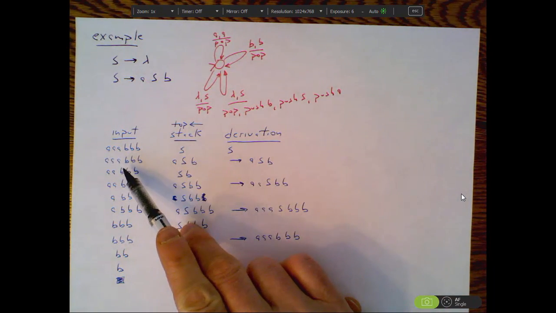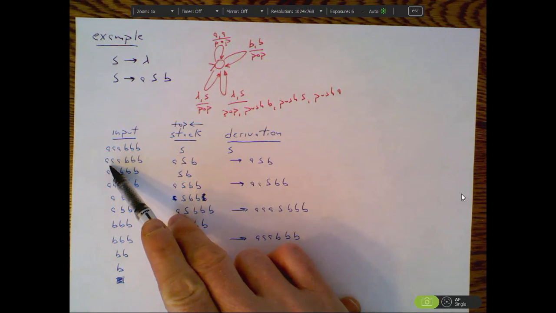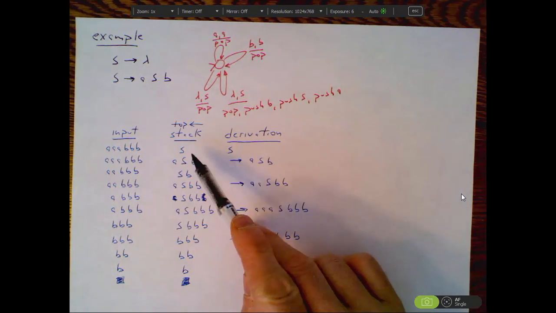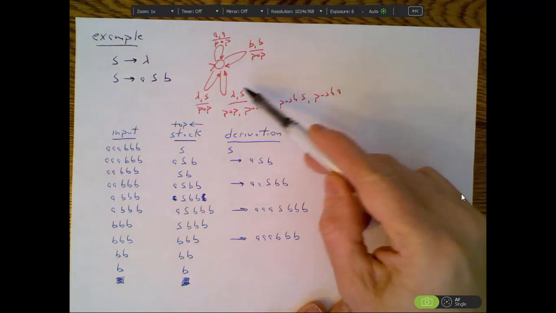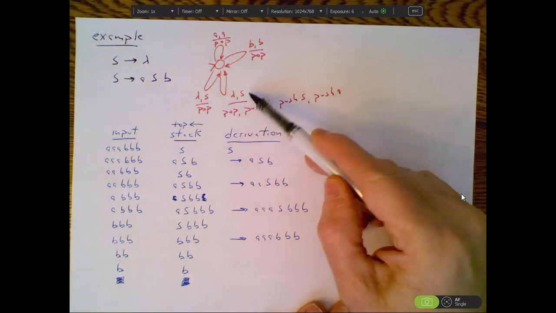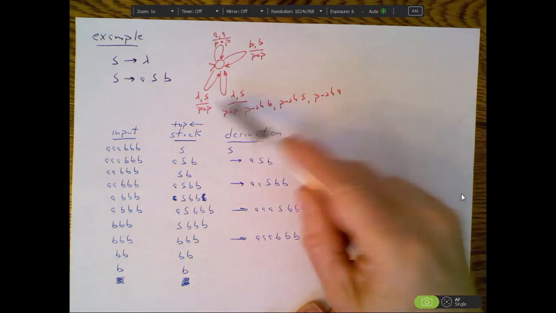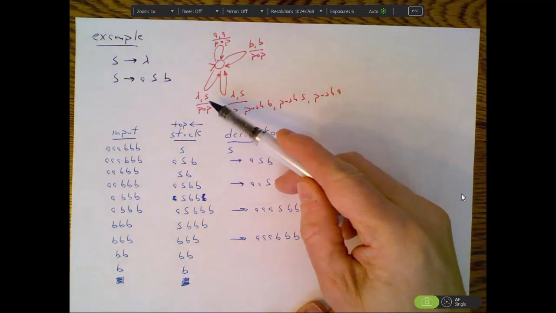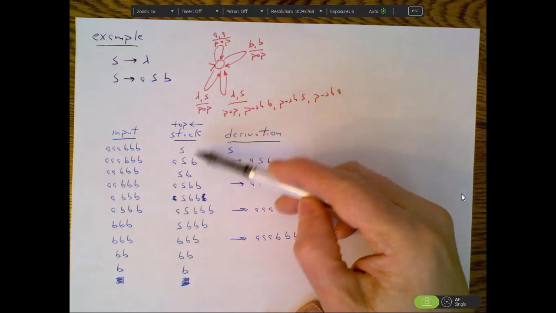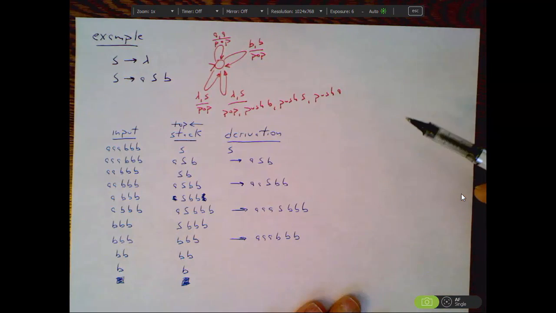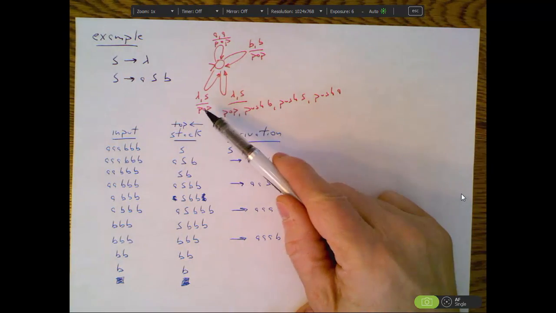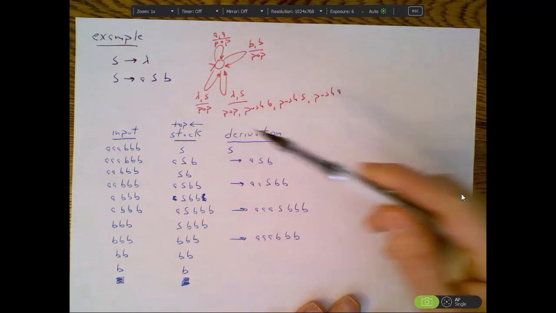And right off the bat, what happens? Well, I've got an A next in the input, S on top of the stack. So I have a choice to make. The non-determinism allows me to sort of go both directions at once. But what happens if I choose the null rule? If I replace this S with nothing, I empty my stack, and I'm stuck because all my instructions require there to be something on top of the stack to proceed. So choosing that rule in this case would be a dead end.